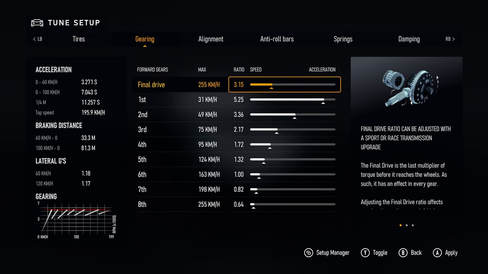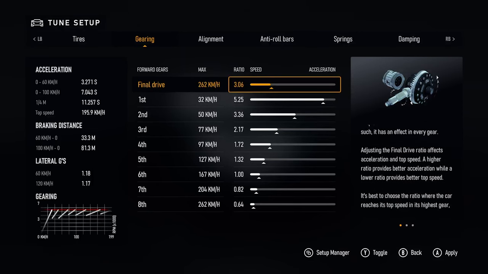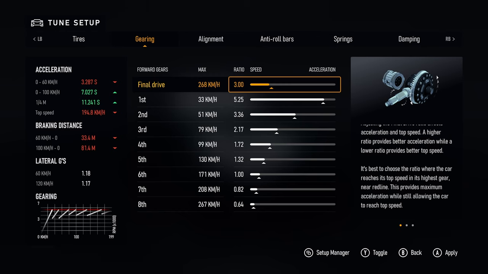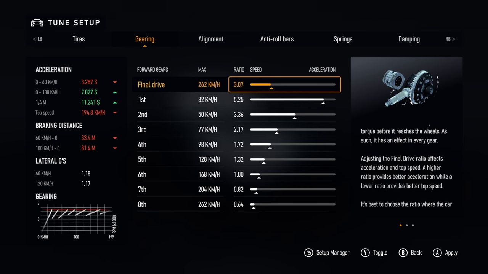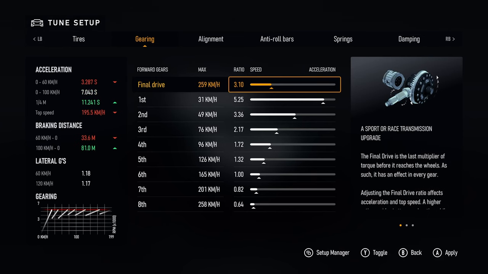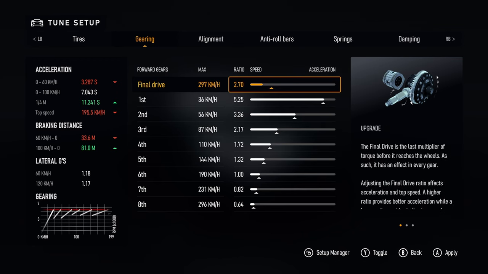So the final drive. What you want to do is adjust this so your top speed goes up. So we put it on 3. So acceleration is 11 seconds, it's gone up, but my top speed's gone down. 310. Maybe, no. It's usually a sweet spot, maybe 2. I'll try 270.